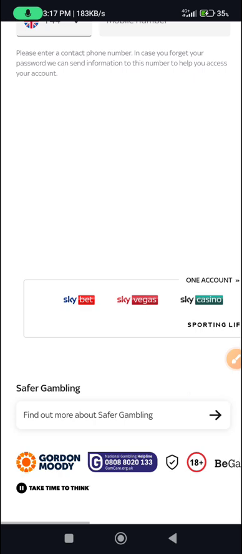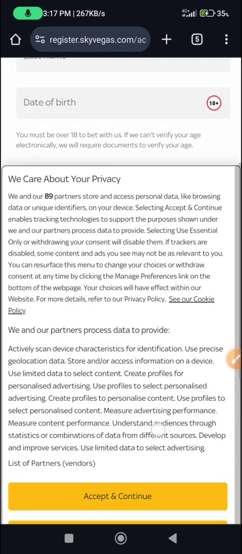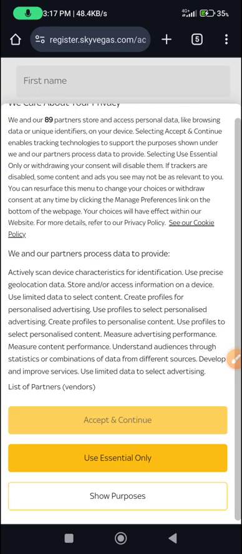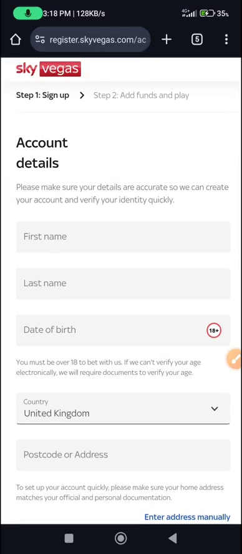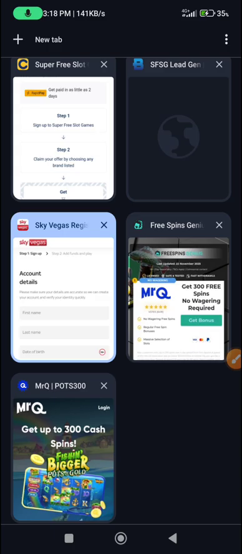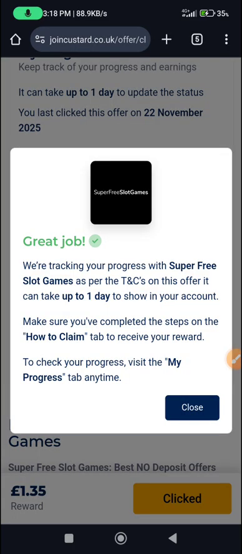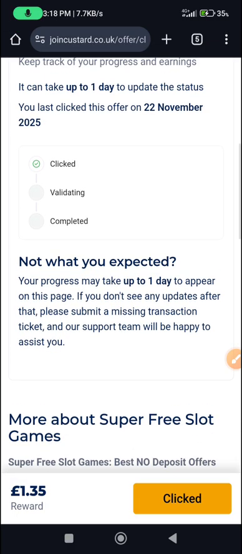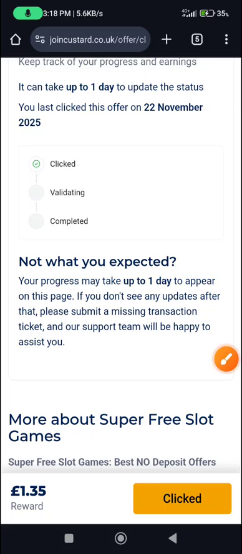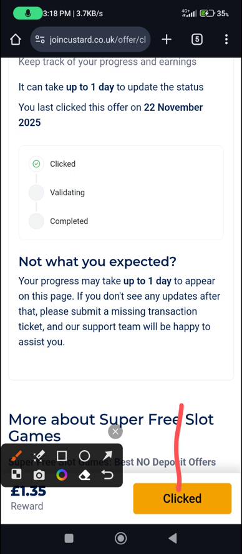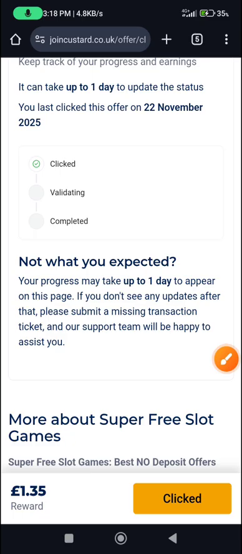I believe at this point our point should start loading already. So let's go back to where we came from. As you can see, it has also indicated great job, telling you that you have successfully done it. In the long run, this one will change from being clicked to pending. So always watch out for it. It's as simple as that.